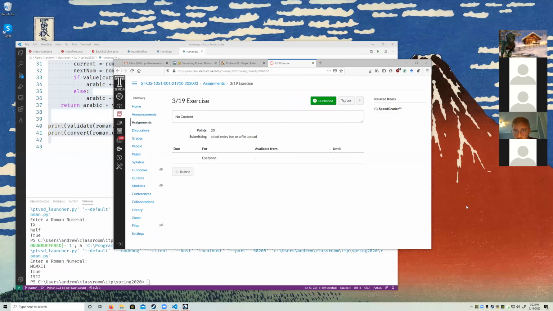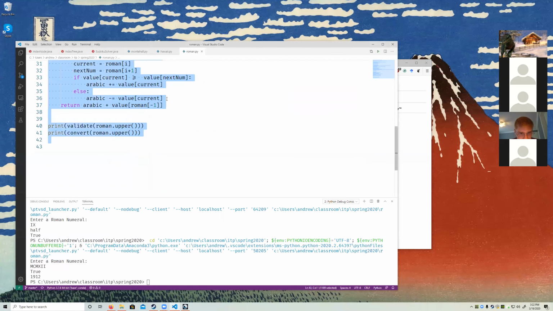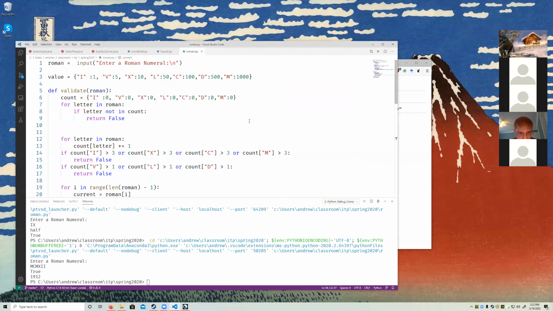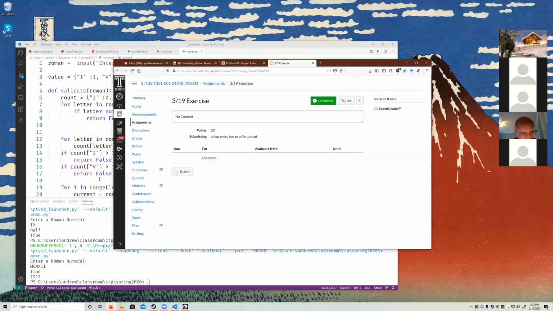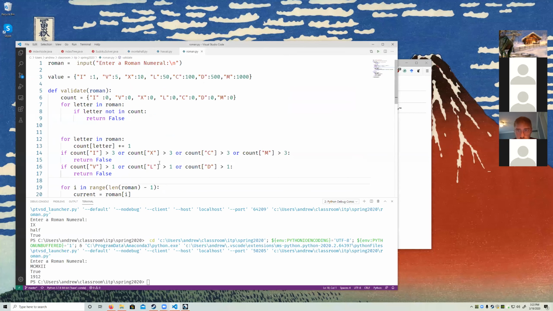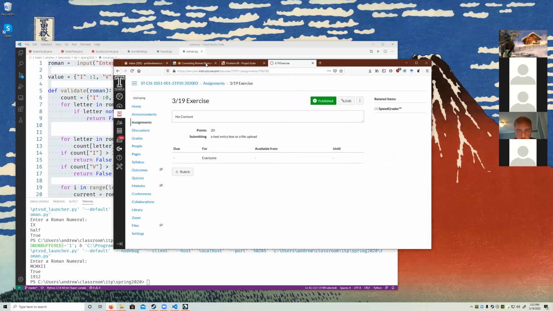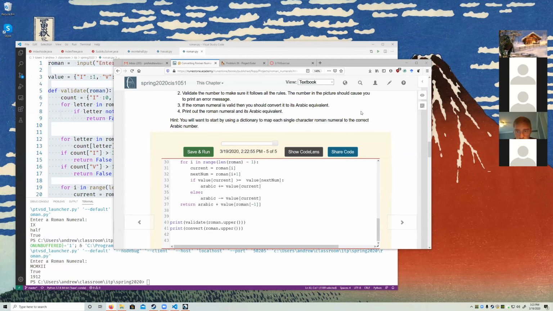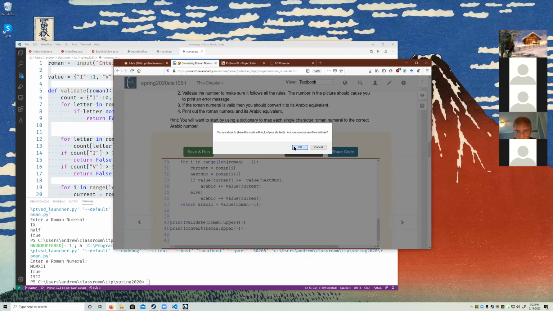Spacing, yeah, probably should fix it. But you can also grab this. I've shared it over here on the code. Share code, boom.